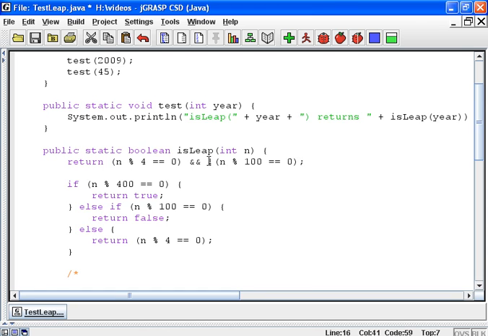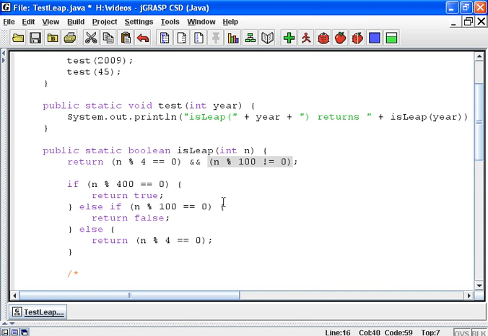There's an operator called not, and we could do it in this way. We could basically say, I want to make sure that this test evaluates to true, and that it's not the case that this test evaluates to true. So this would certainly be a reasonable way of writing that, although most people wouldn't actually use the not operator here. They would tend to just change the operator inside of the parentheses and say that the two things I want to have be true are that it's divisible by 4 and that it's not divisible by 100.